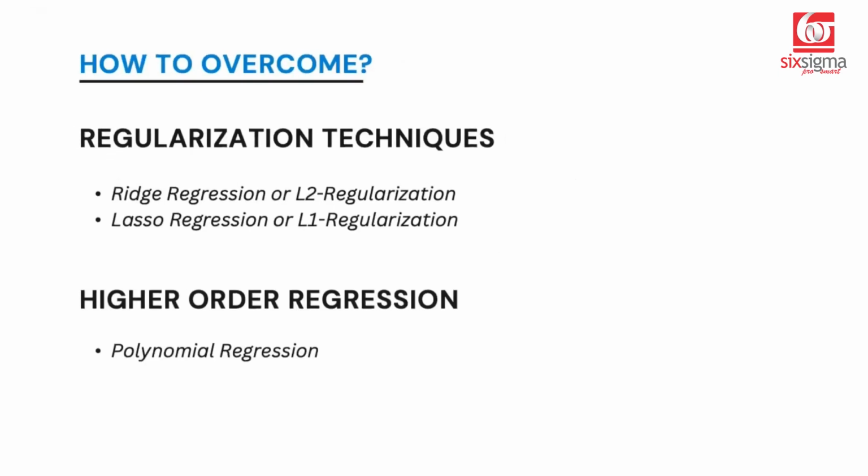Now, how could some of these opportunities be overcome? Let's understand what's called regularization. Regularization is a term that's used to indicate that we are going to penalize our linear regression model coefficients. So now let's understand these regularization techniques that we are talking about, which are Ridge or L2 regularization and Lasso or L1 regularization. And then we'll also be discussing polynomial regression.